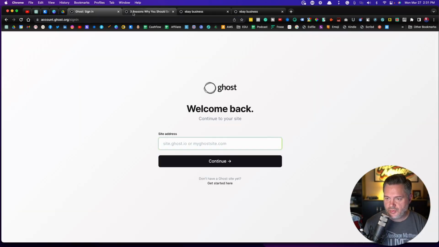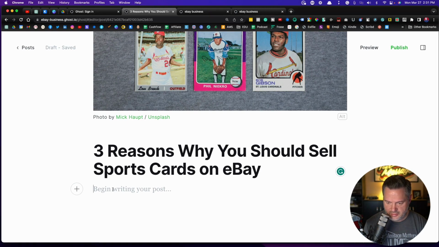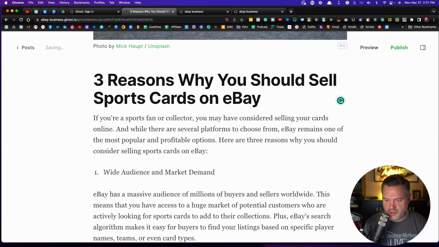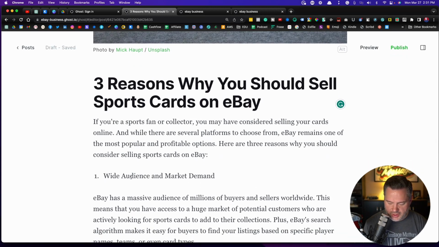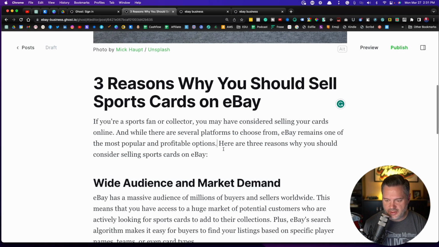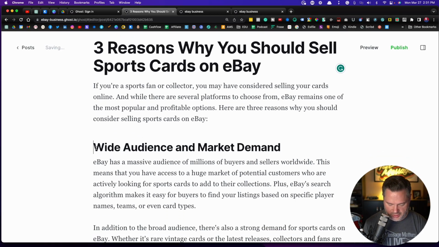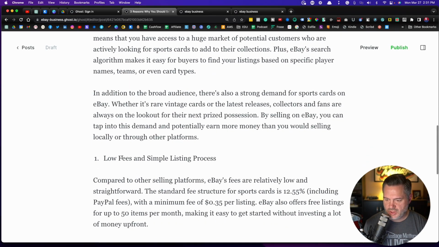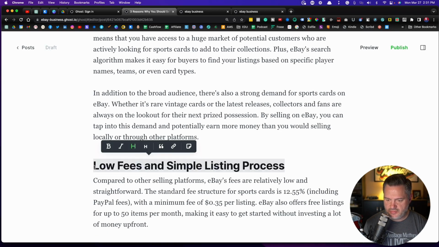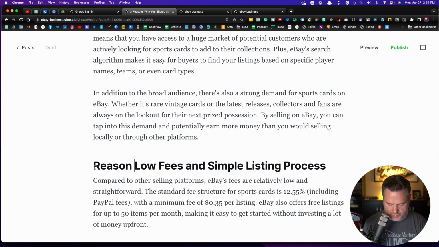And I am going to throw it in here. And then I'll use this as an example if you want to clean things up. All right, so if you highlight your text like this, you get options. So I would recommend that you have nice subheadings. So let's call this reason one. Let's do the same here. We're going to call this reason two.